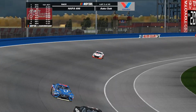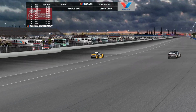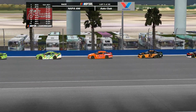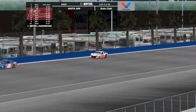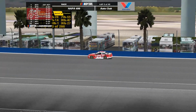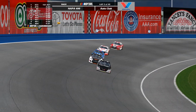But a massive wreck, and this is exactly what we were talking about. Tristan Allen with heavy damage in the 06 machine, Silas Orta in the 3. I only see about maybe 8 guys who were involved. A lot of these guys appear to be clean, so it wasn't a massive accident, but it was still wild there off of turn number 4. First caution of the night here in the NAPA 400. Tough break there for Matt Dahlia, Diego Yepes, Gatlin Downey.